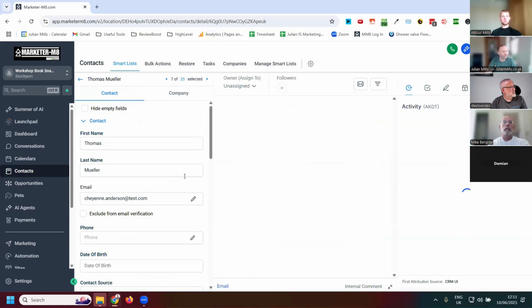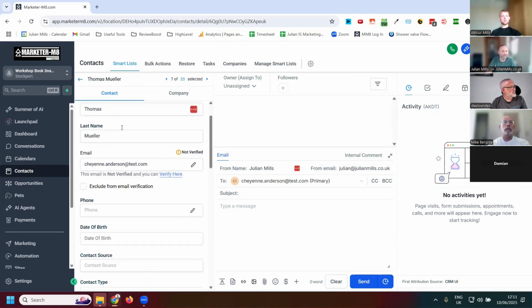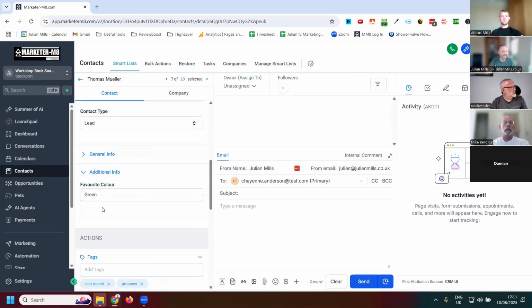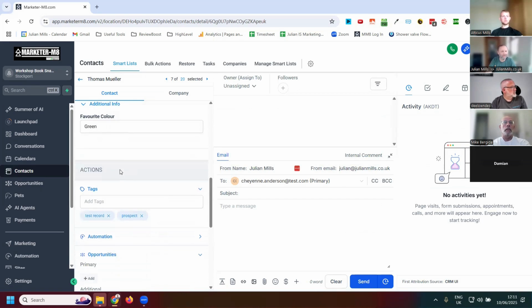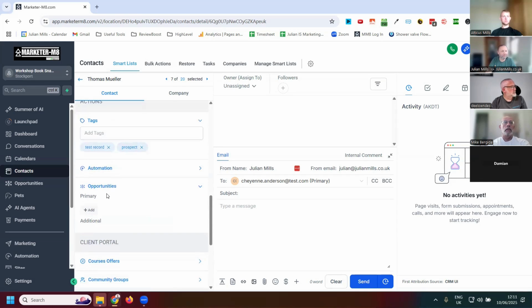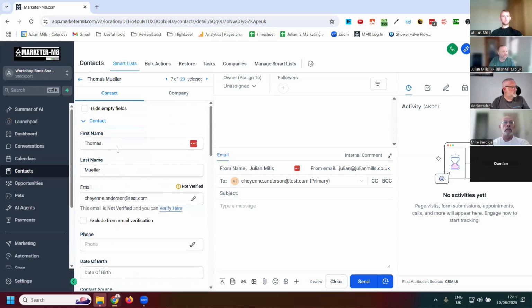Now we're looking at a contact record in HighLevel. Okay, so the main areas to look at are on the left-hand side here. We've got all the fields like name, first name. You see an additional info there. I've got the favorite color now. That's come in from the custom import. I can see which tags have been applied. There's not much else to see there, but there's no opportunities created yet. We'll look at that in a minute. So that's where you see custom fields, your tags, any automation that are active in or been through, opportunities, etc.